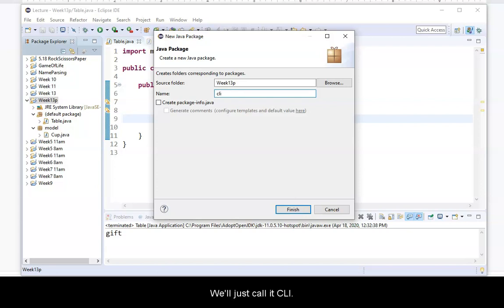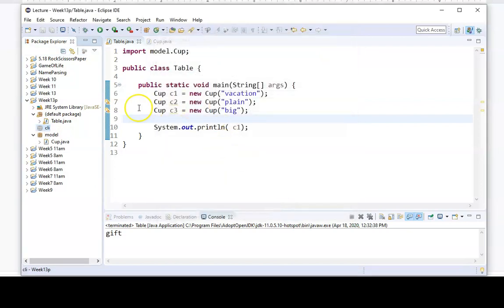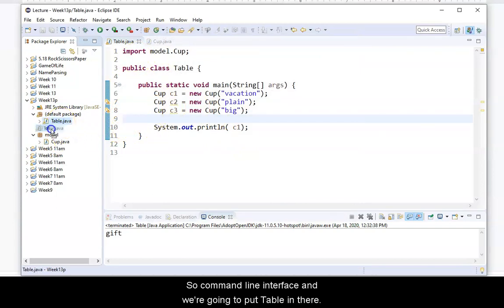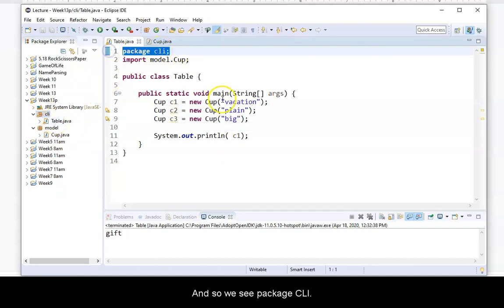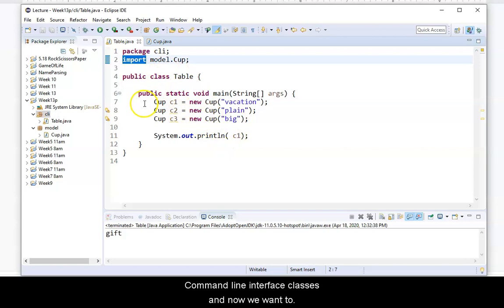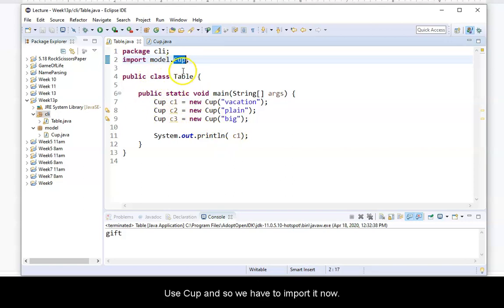We'll just call it CLI. Okay, so command line interface, and we're going to put table in there. And so we see package CLI, command line interface classes, and now we want to use cup, so we have to import it now.